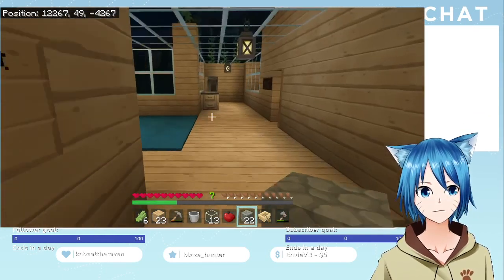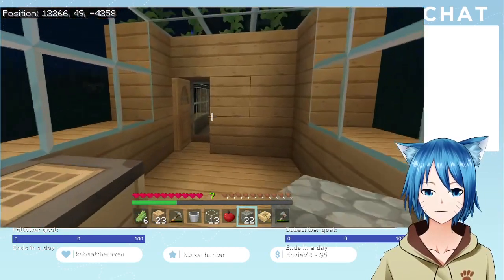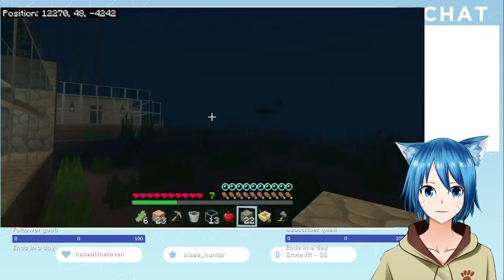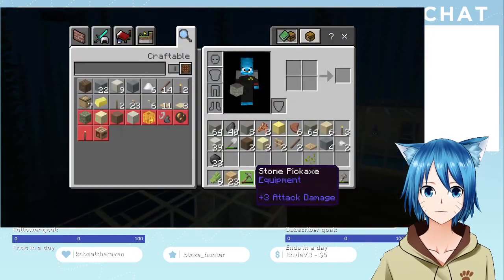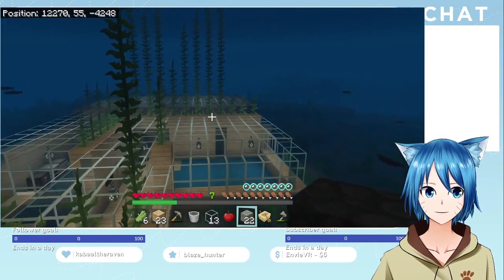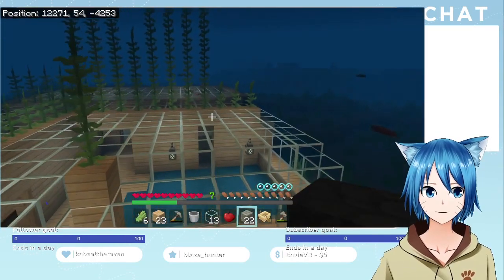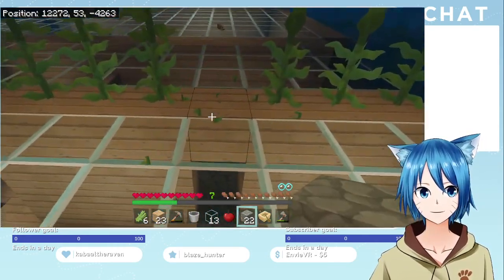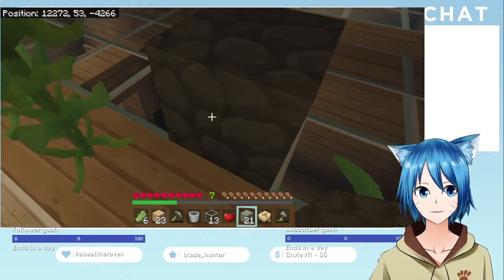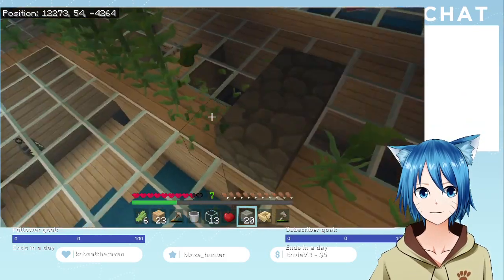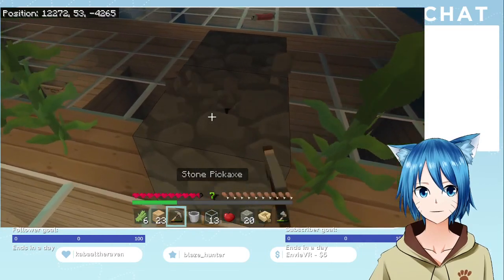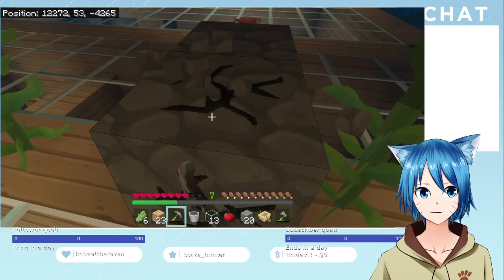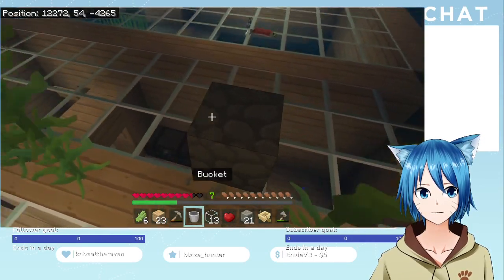Alright, let me go above the water and start digging up. Oh, wait. Oh, crap. No, he's got peaceful mode still on for right now. They've been building a giant pirate ship near spawn, so they kept peaceful mode on so they can try to build it a little bit easier. Okay, so let's go. Ow. Ow. Give me that. Okay, thank you.